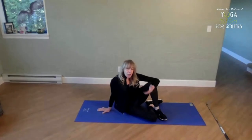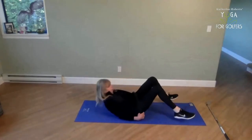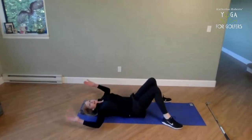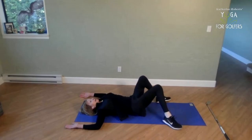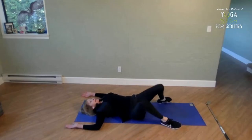Okay, so the first thing we're going to target here is getting efficient internal and external hip mobility. I like to use an exercise called window washers. So start on your back, okay? You're going to take your feet wider than mat width apart. That's really important. Let's bring your arms into external rotation. From here, you inhale and bring the knees down to the left. Exhale, bring them back to center. Inhale over to the right, and exhale back to center.